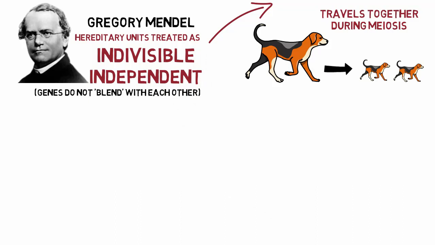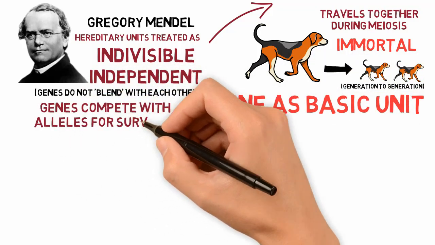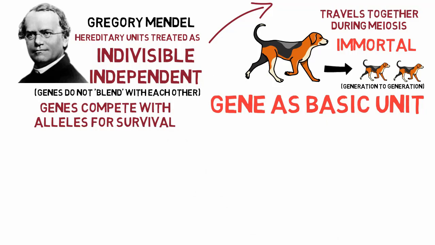Genes are potentially immortal — they do not grow senile and can live in the form of copies of themselves, leaping from survival machine to survival machine down the generations, potentially for hundreds of millions of years. Dawkins argues that individuals, groups, or species are too large and temporary to qualify as a significant unit of natural selection. The practical unit should be the largest entity possessing longevity, fecundity, and copying fidelity — which would be a gene. As genes compete directly with their alleles for survival, any gene that behaves selfishly rather than altruistically tends to survive. Hence the gene is the basic unit of selfishness.